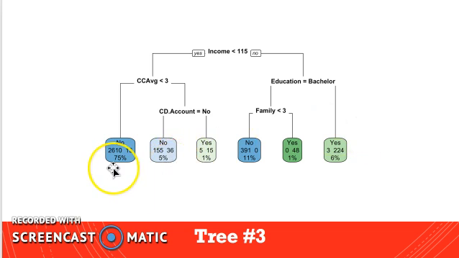The same thing as the last one, the blue indicates that the majority of the subgroup did not accept the personal loans, and the green indicates that they did accept the personal loans, along with the labels. So if a customer has higher than $115,000 income, their education is a bachelor's degree, their family is higher than three, it's very likely for a customer to accept a personal loan. Actually, it's 100% according to this likely that they will. And then if they have a family less than three people, it's 100% that they won't accept a personal loan.